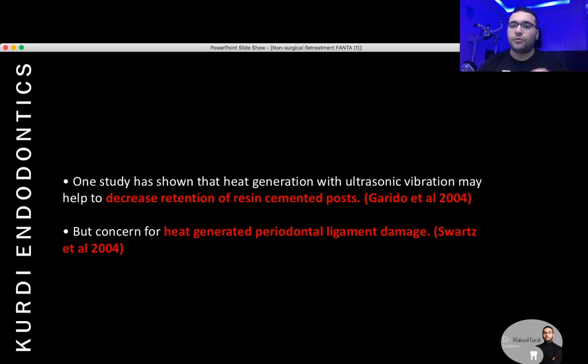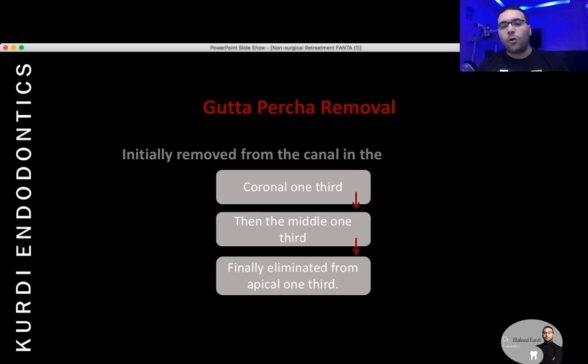So, as I told you, if you are working with the ultrasonic, and indeed you will use it without a coolant first to enhance your vision and to see, you just stop after 10 to 15 seconds to cool down the whole system again, and then again. As you saw in the video in the beginning of the lecture, and you will see it again, I used the ultrasonic without coolant first, and then with coolant to cool down the whole system.